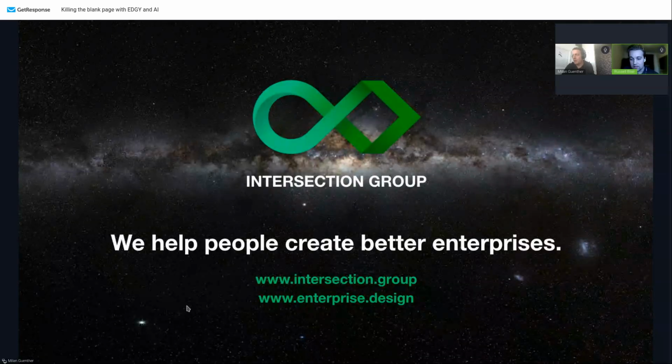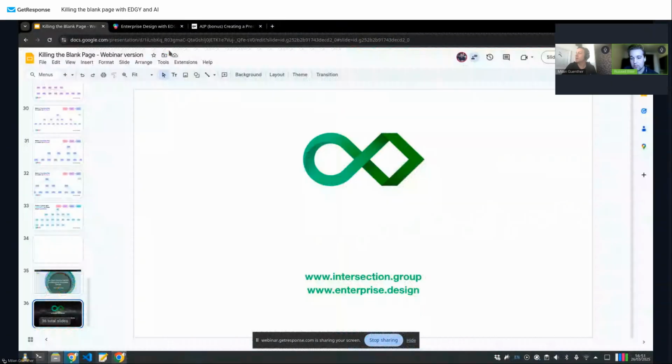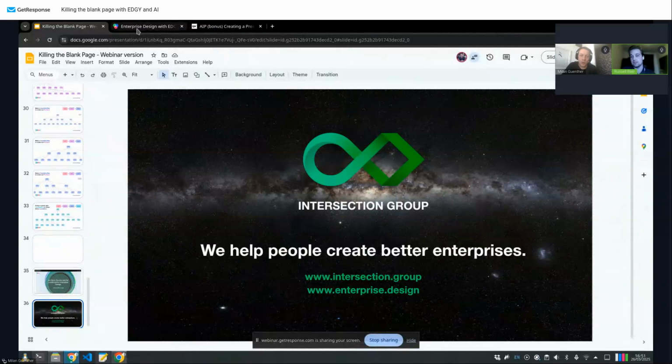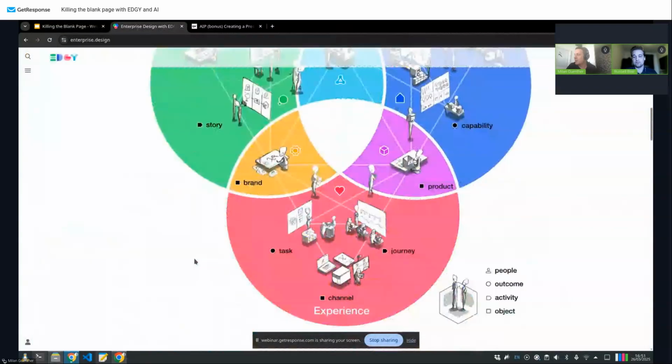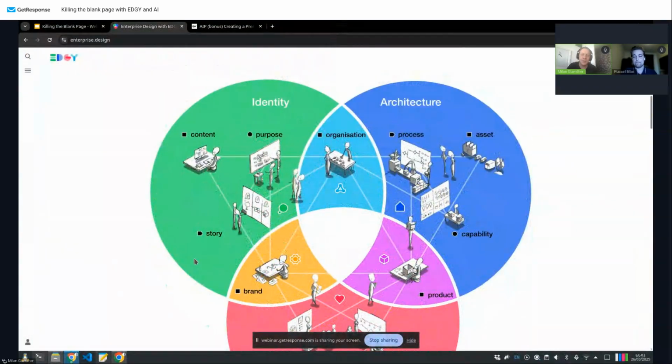The next question is, is the notion of value represented somehow by EDGY? I think that's a question for you. Yeah, you might have noticed that value is not in this model. So there's no element called value because we found that often the goal of EDGY is to make conversations easier. And we found that the notion of value sometimes does the opposite. So is the brand values or the corporate value the same as the value in value proposition, in value stream, in financial value statement, and so on and so on.